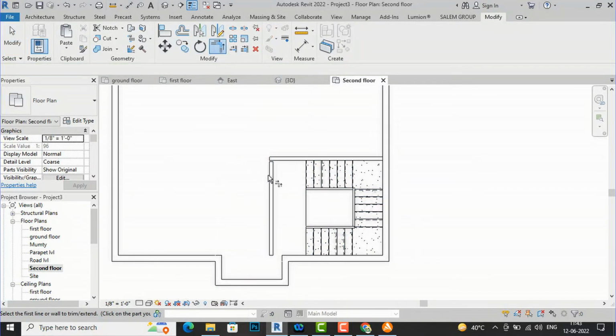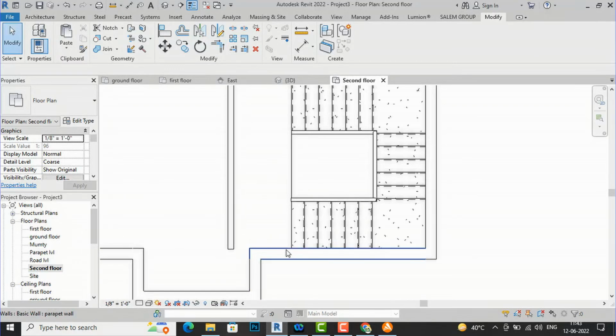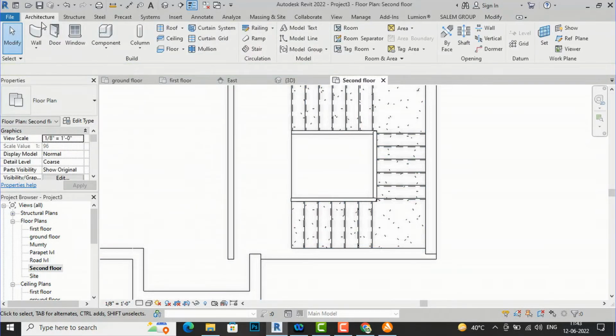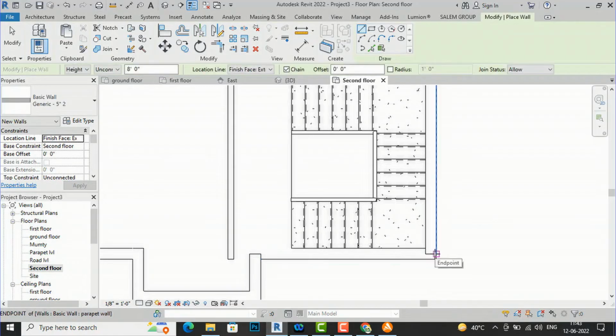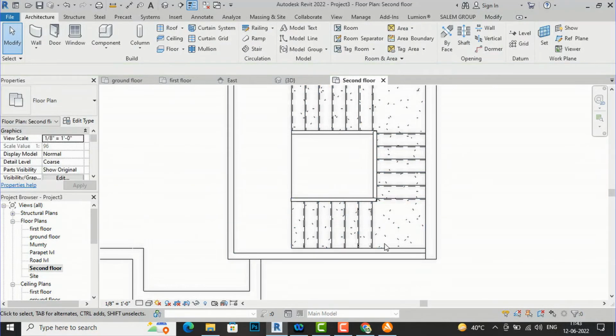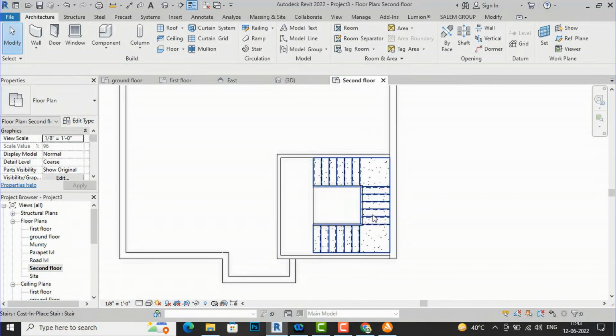I will select this wall and delete this wall if you want. So this is our mumty.